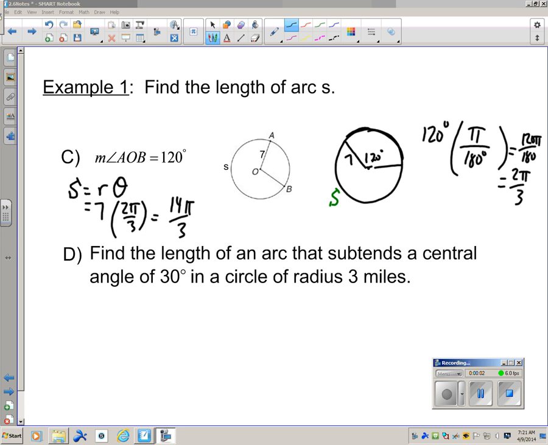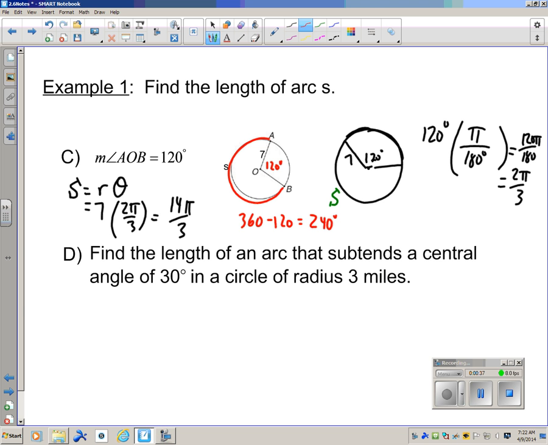All right, so we left off on the other one there. We were working with example one, find the length of arc S. Noticing your arc S is on the outside, so we're trying to find this one on the outside. Since this is 120 degrees in here, and there's 360 all the way around, we want to take 360 minus 120, which gives us 240. I was finding it of that 120, the angle in here, rather than the 240 on the outside.